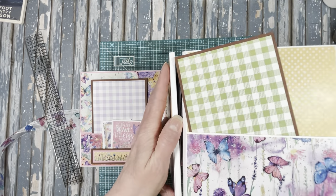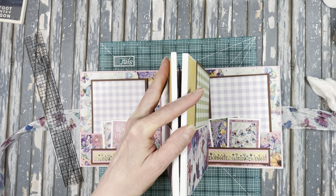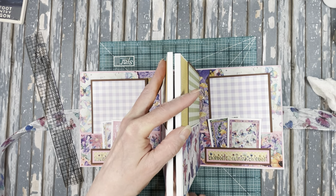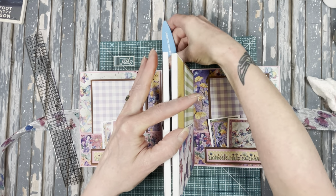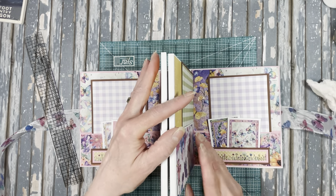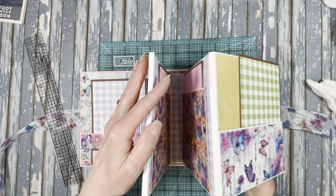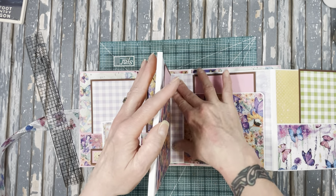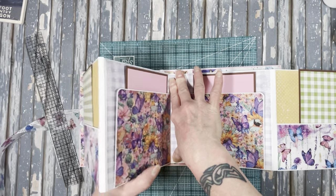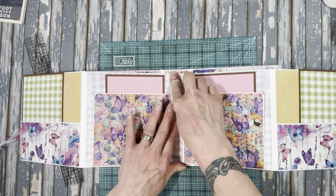Somehow I got that on the other side. So I'm just laying this down, and then I'm going to grab my bone folder, and I'm just going to go inside and make sure that gets stuck. Okay. And then you can open this up, lay it down. There we go. A little bit tricky, but it can be done. Okay.